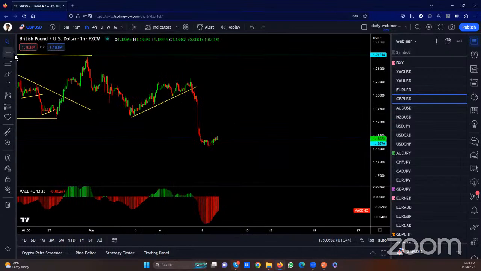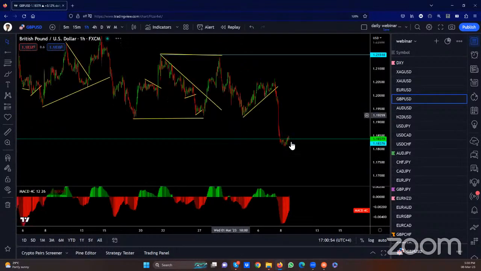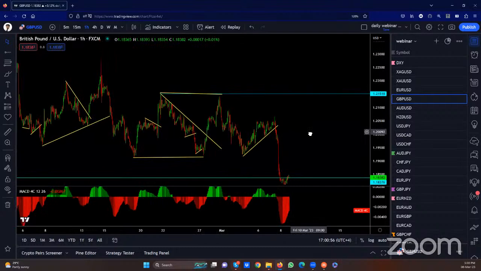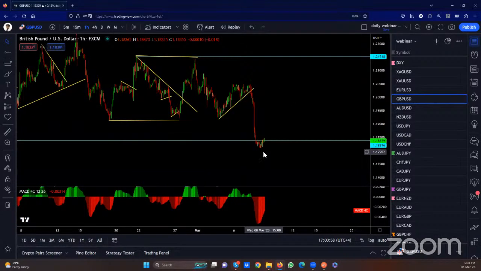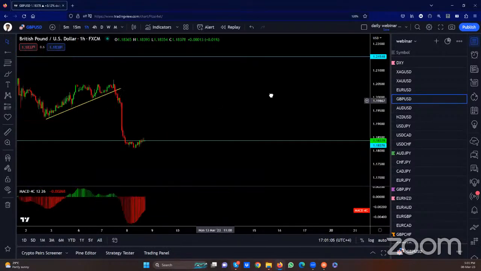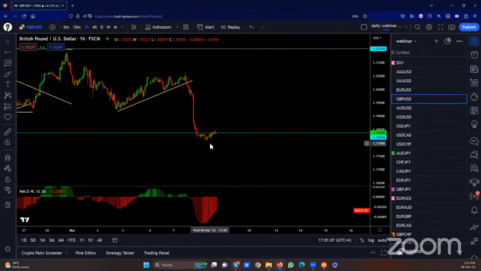This one looks very much like a consolidation for a drop, right? If you look at this, we'll see. This doesn't have to come back up, right? The pound doesn't have to come back up now. It could make another drop and then come. In the bigger picture of things, we're going up. So if you're going to put a trade for the sell on the pound, put it under the low.